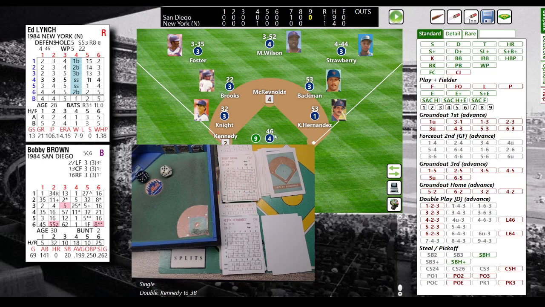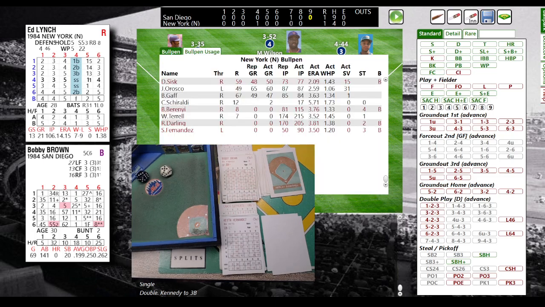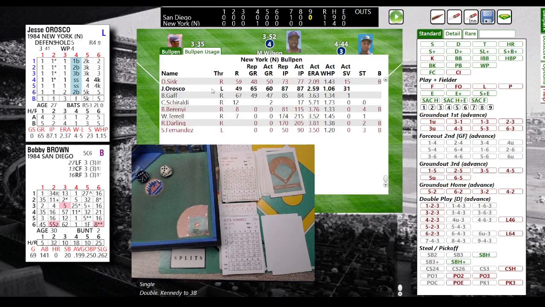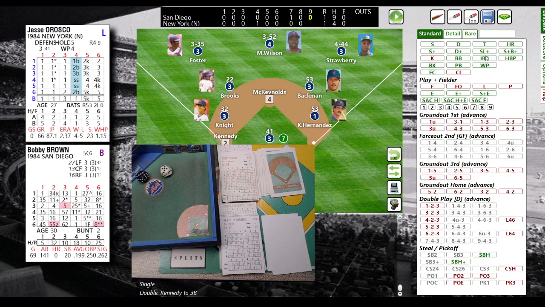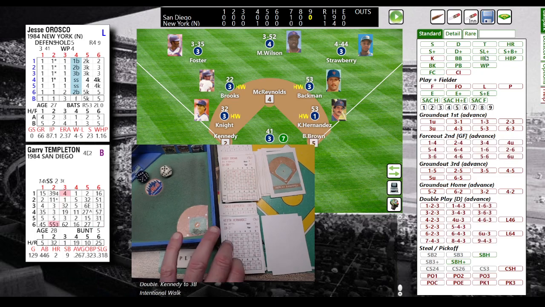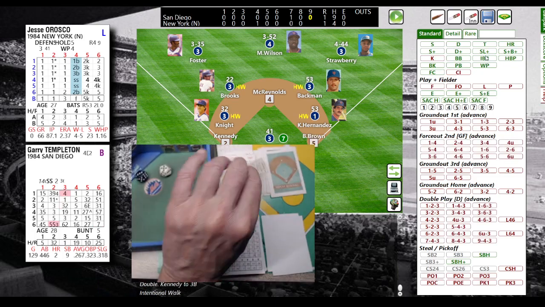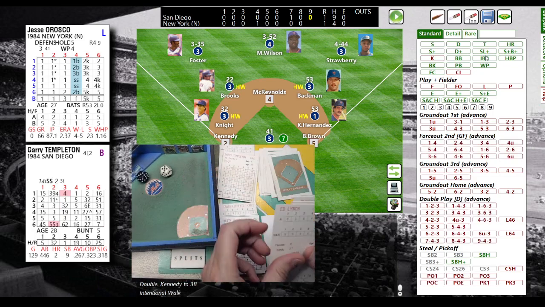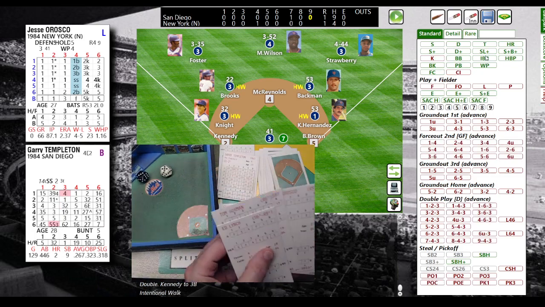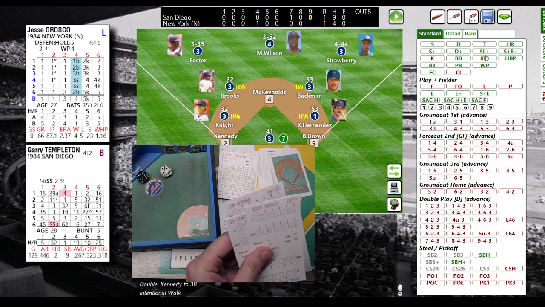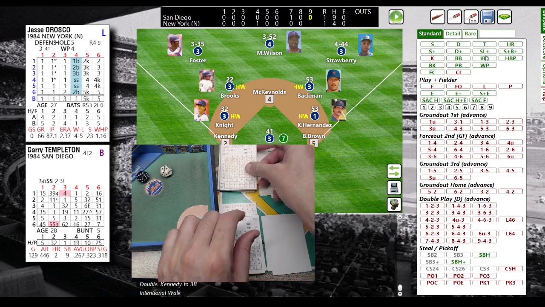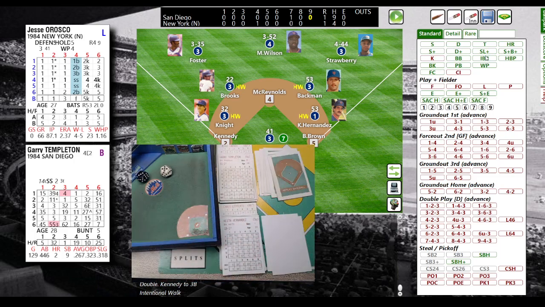Bring in... we're going to intentionally walk Brown. Let's bring in Orozco. So we're bringing in Orozco here. Jesse Orozco is at the side against Gary Templeton, the switch hitter.